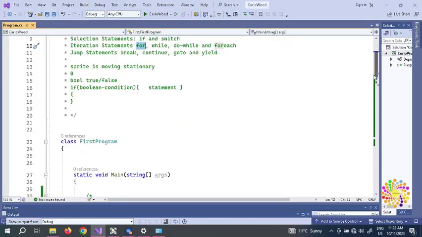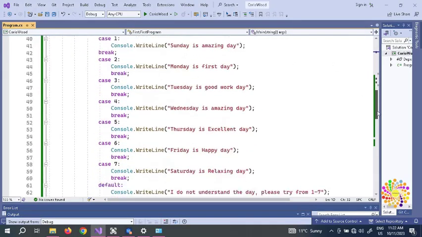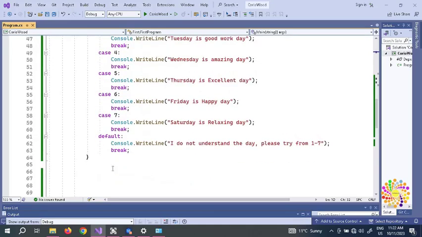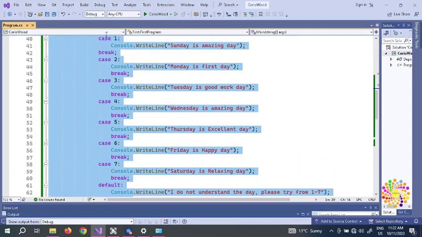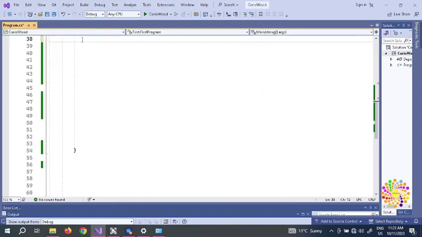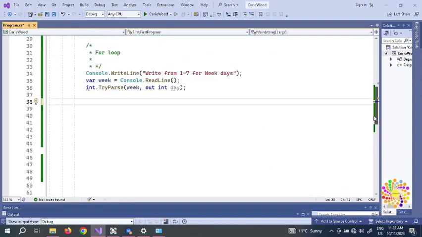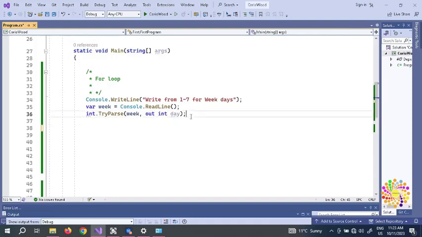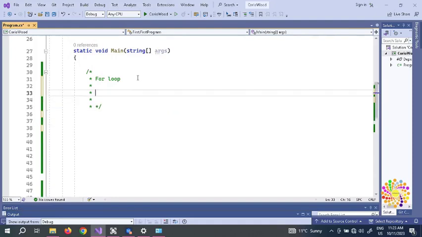Alright, so now we have already seen our statements here, so we're gonna remove all these. Say switch, we have a switch, and then here we're gonna start our for loop. Generally, for loops are more complex than do while and while loops.